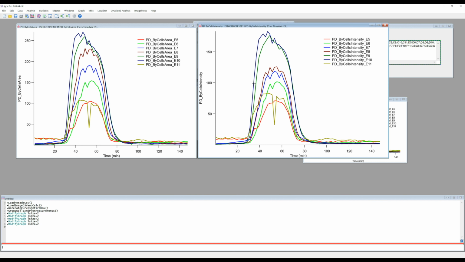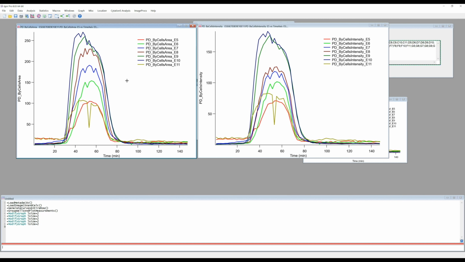So in both cases, it's puncta density, but one is normalized by the area of the cells, one is by the signal of the cells. I guess in an ideal world, these two measurements should behave similarly, but that is not the case here. As we see that in puncta density by intensity, some of the curves or wells are kind of grouping together, but we don't see that kind of obvious grouping in puncta density by cells area.